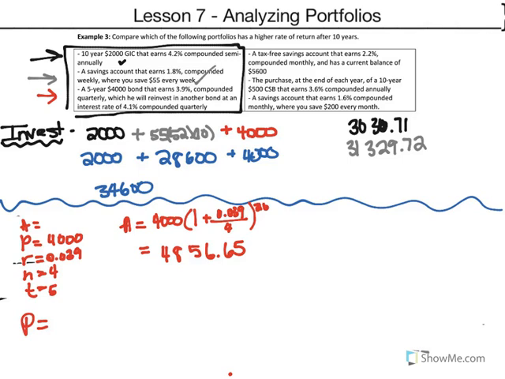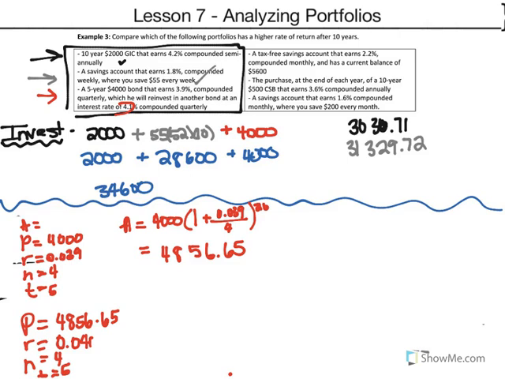So after these 5 years, our P is going to change. Our P is going to be 4856.65. Now our rate is 4.1, so 0.041. That would mean you put it into a compound interest for 5 years, and then you notice that the rate went up. So you take your money out, and you're going to reinvest it at a higher rate. It's compounding quarterly still, and the term would be for the last 5 years.